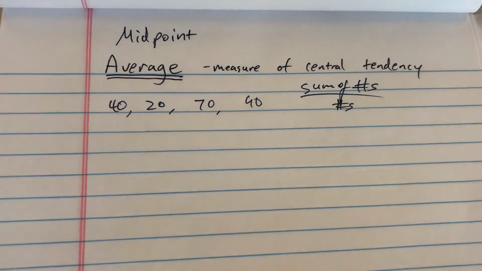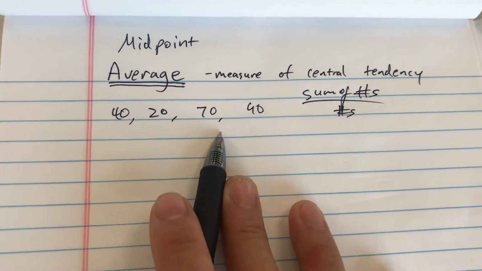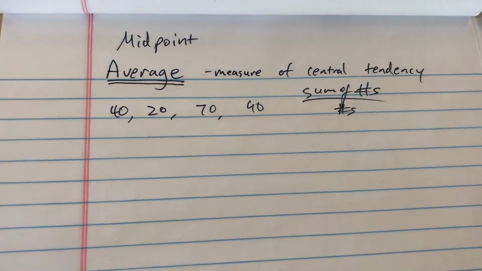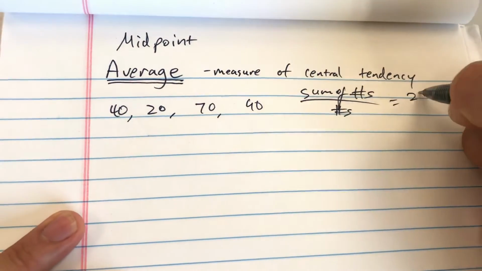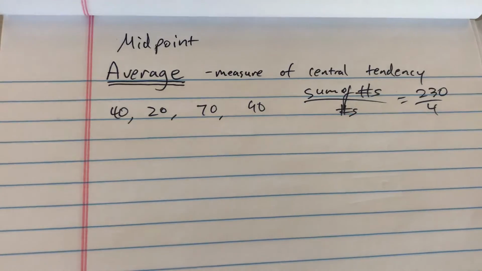And so we don't really have to do this, but actually let's just do this very quickly. This is going to be 60 plus 70, so that's going to be 130, and 130 plus 90 is going to be 230, and then you'll basically do 230 divided by 4. Whatever the answer is, that's the average, okay?